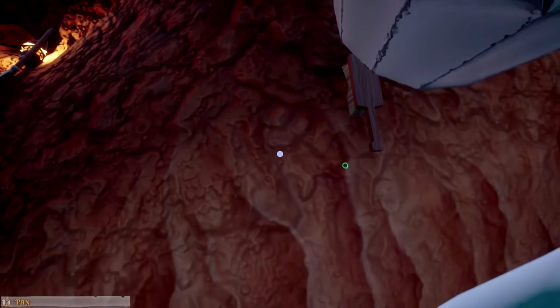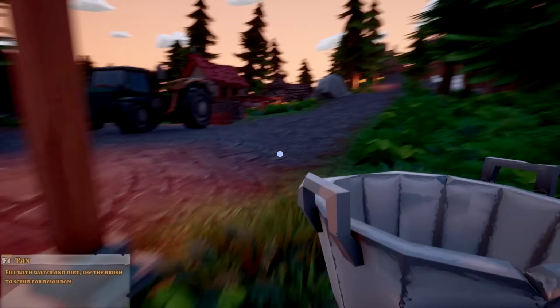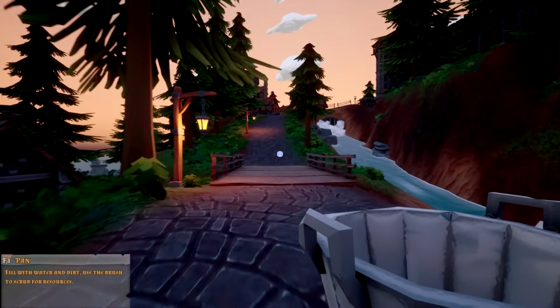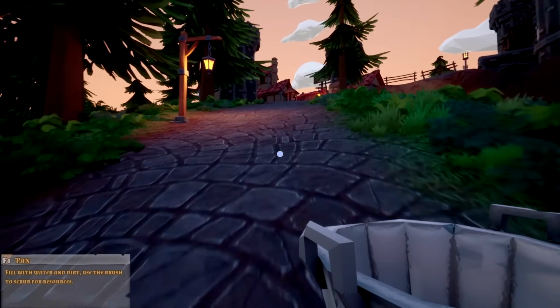Okay, let's go and see what we can sell this off for. There's that place right here, but I'm going to go to the jewelry guy because I think I can get more bang for my buck. If I'm not mistaken, that's only for jewels and stuff we can do. It looks gorgeous, this game, though. Even at night, I love the lights.